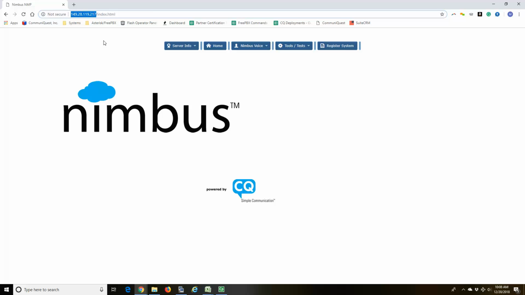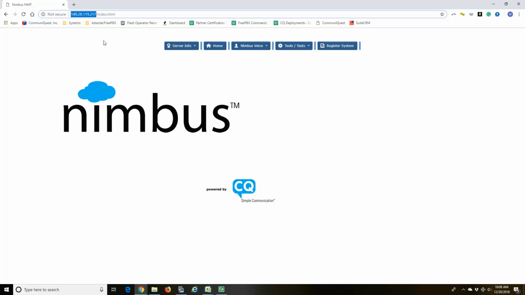We do like to lock these down. If you were to go to the servers we utilize, very strict firewall settings. So when they initially go out, only CQ can access it remotely. And then we open it up as you request. We would obviously open it up to your public IP, so you could program it. And then the customer's public IP if they want to access the CDR or change ring groups, depending on how much access you want your customer to have. So in that email, we will be requesting your business IP, or the IP from which you wish to program it, to keep this Nimbus as secure as possible.